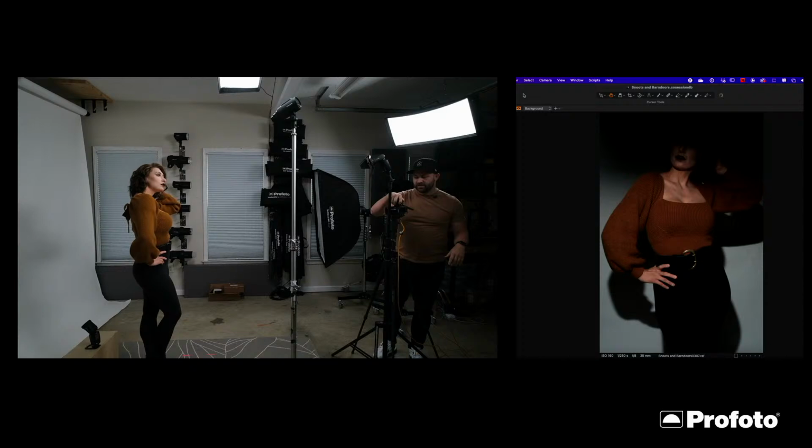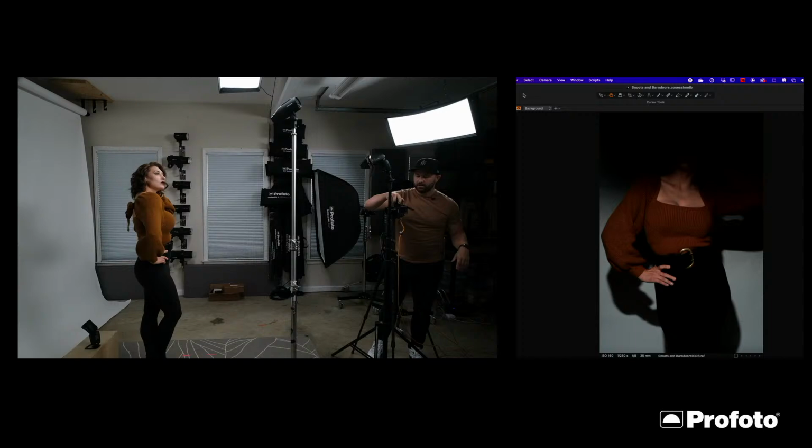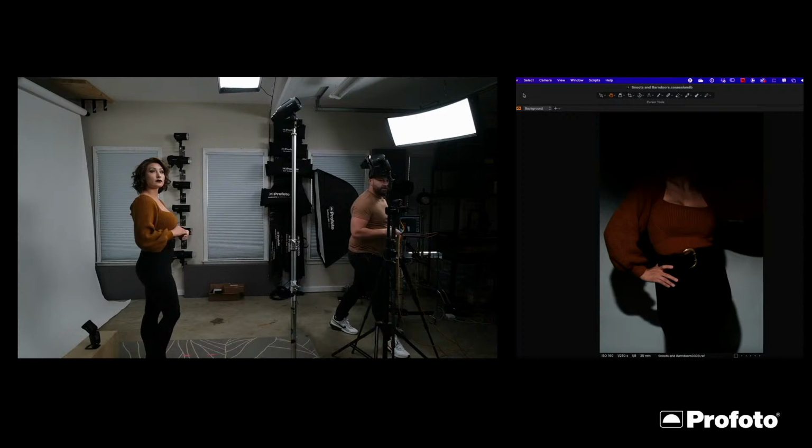So that's probably, I'm gonna cut it just a skosh more just for me, but I think we'll be in the right area. That was maybe too much. I think I might've hit it. 1, 2, 3. I'm good with that. So now you can see we have the body of Kate lit, which means she's not going to go super dark. So now let's bring in the snoot, and we can see how that is going to affect all this good stuff.